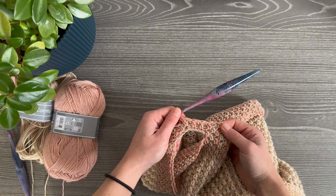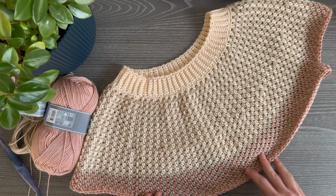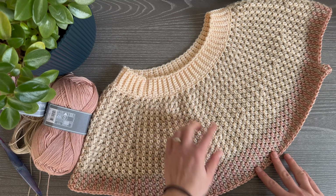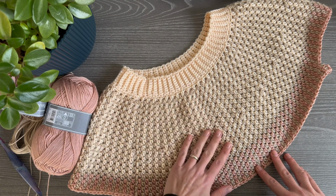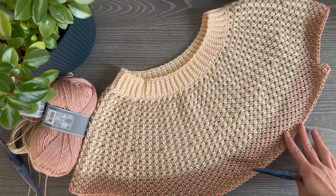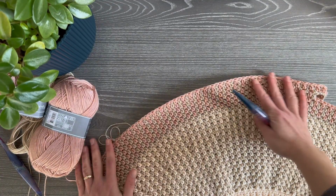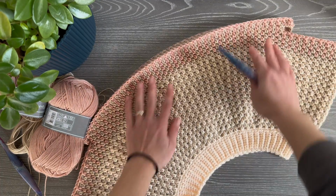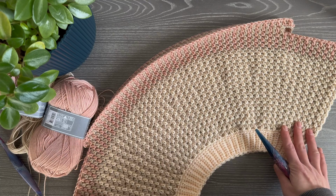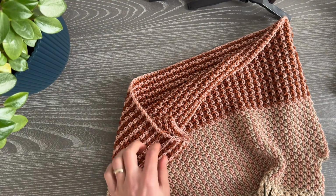This is how the armpit is looking right now. Now we will keep working for the length. I will work 13 rounds in total in this combination of colors, and then after 13 rounds I will keep the pink and change the beige with my fourth color. How to change color, you saw it. Into the last section we will work again 13 rounds.